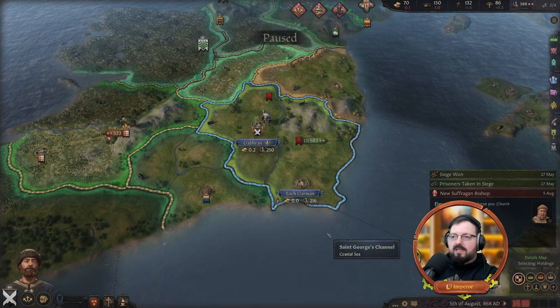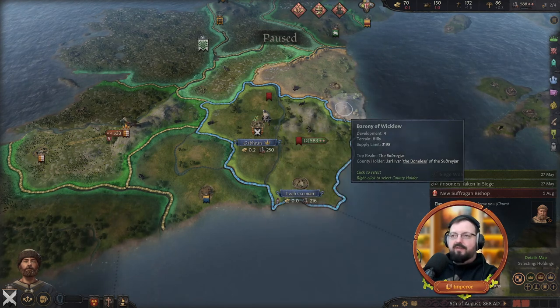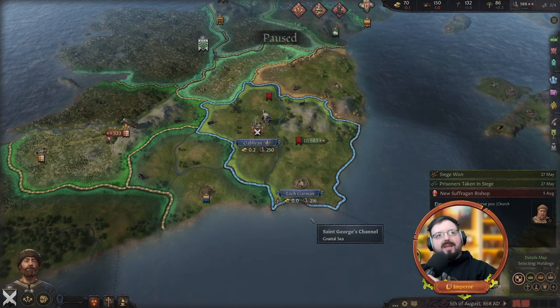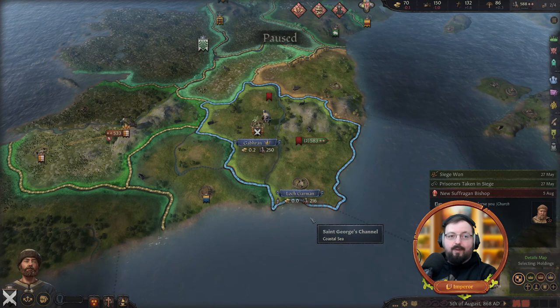Why? Because there wasn't another heir here. And we'll talk about that once there are plenty of heirs to be had. So, a lot of the things that we did earlier when we started the game, we have to do again now.